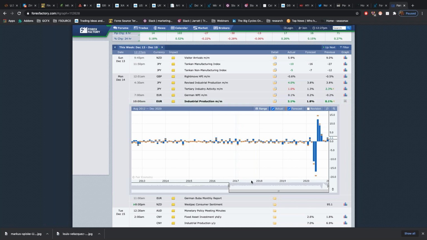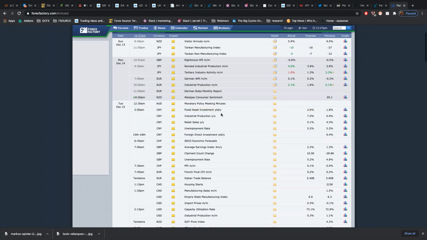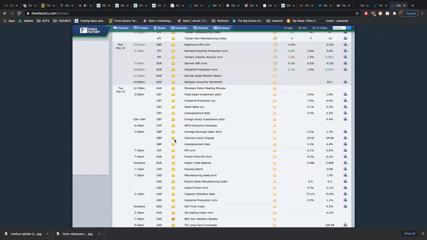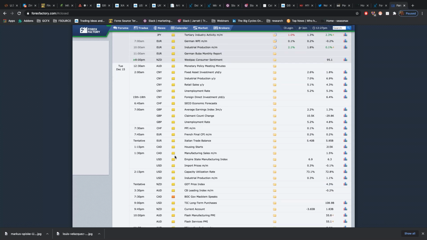And there's broad strength across the board in the industrial production segment. It wasn't just German industrial production that was supporting things. We also have some very light data coming out on Tuesday. There isn't really anything particularly to note here. A few very minor data points. Earnings for the UK are just not in any focus at the moment because of Brexit negotiations.